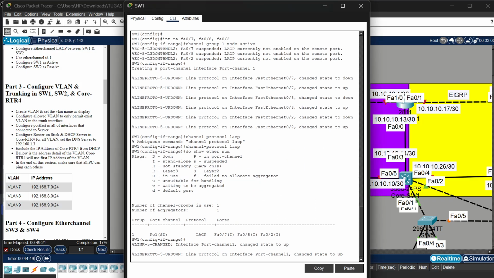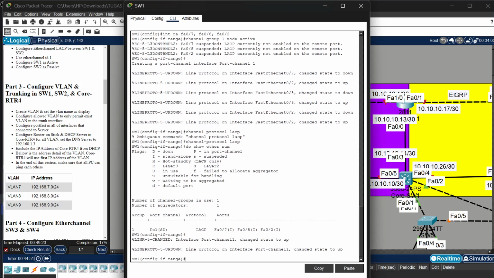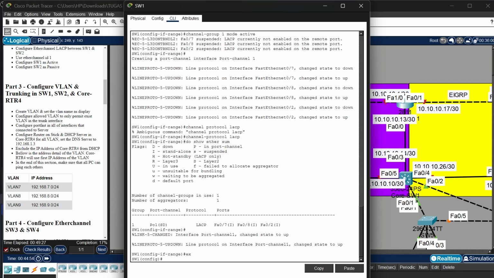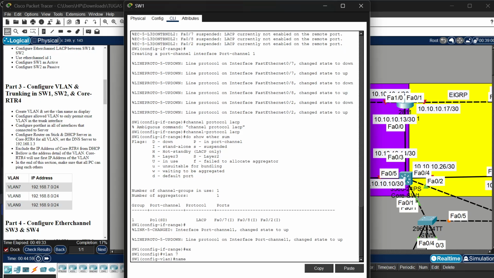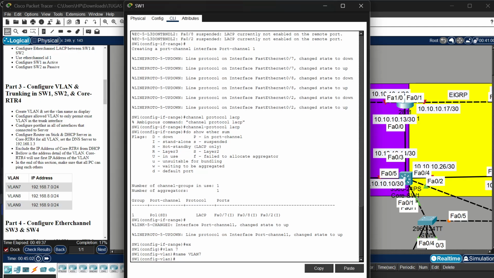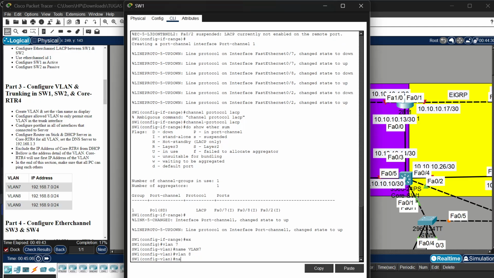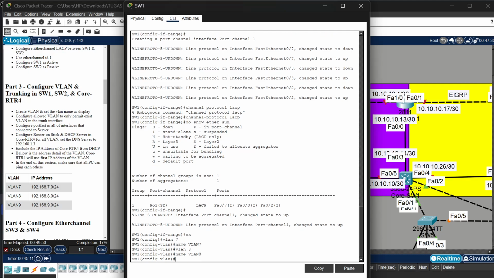Start from switch 1. Exit first. And now we go to VLAN 7. Name VLAN 7. VLAN 8. Name VLAN 8.